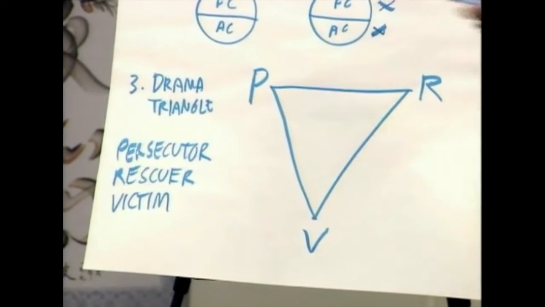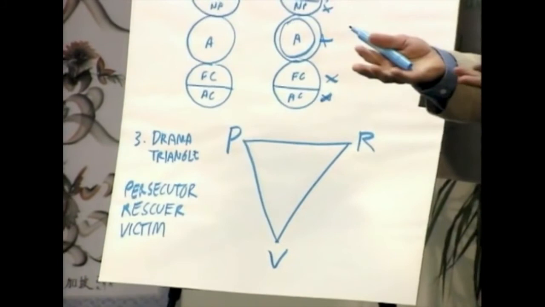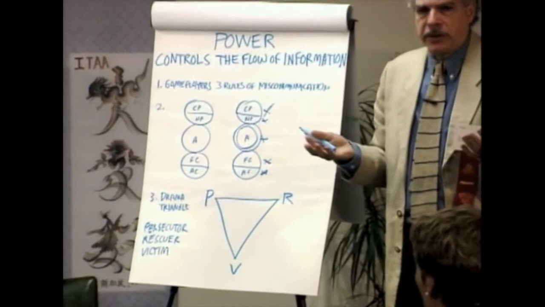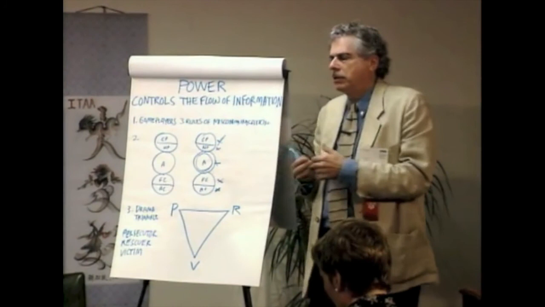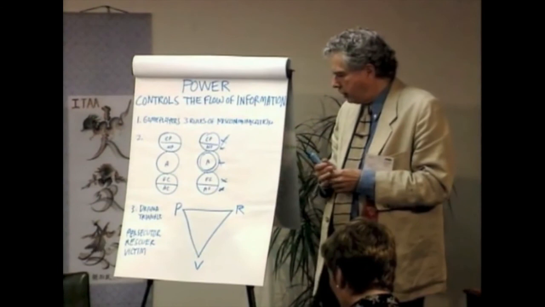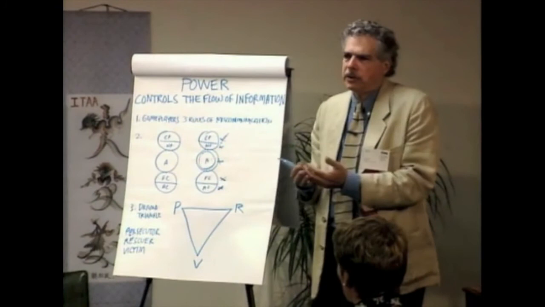Or you can control as the victim, which we've talked about a little bit. The person is so much of a victim that if you say something, immediately they become a victim. Or they play the role of victim so much because they've learned this in their life that people won't expect as much of them and you can't bring things up to them. Or they could be the rescuer. They could be so nice to everybody and reaching out so much to people and reaching out so much to you that it keeps you from bringing things up. Or they could turn into rescuer and say, oh, be nice to people. You shouldn't be like that. Be a nicer person.